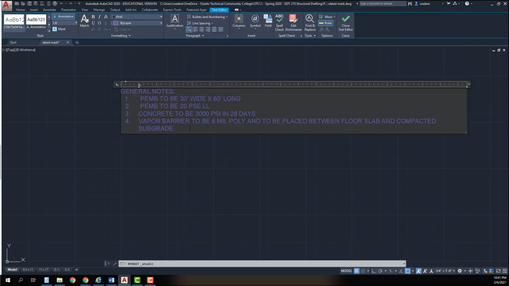And the next one is all reinforcement bars shall be grade 60. Then we have the anchor bolt note.